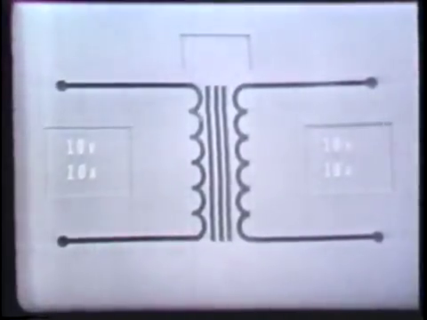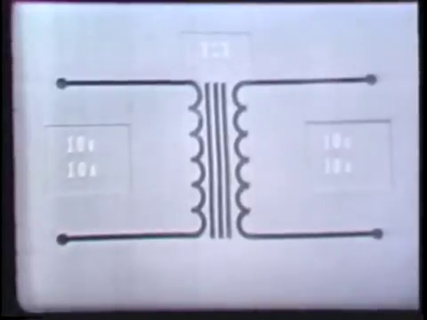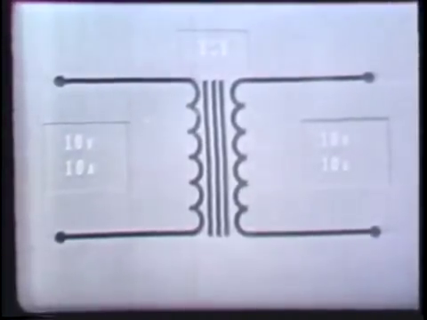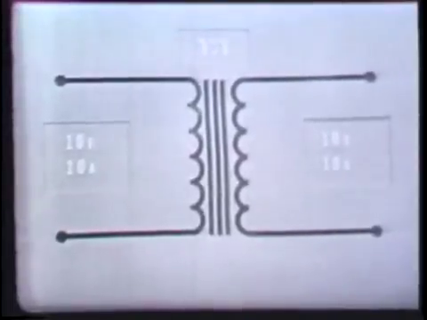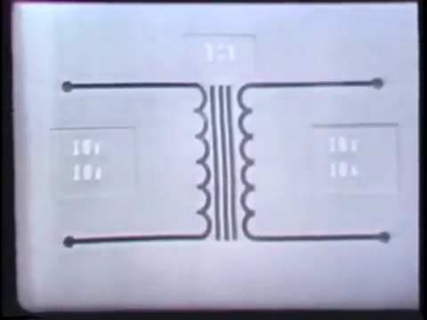Now, thus far, you've seen that if the secondary of a transformer has more turns than the primary, the voltage is stepped up. Whereas if the secondary has fewer turns, the voltage is stepped down. Now, later you'll see transformers in which the primary and secondary have the same number of turns. Such a transformer has a turns ratio of 1 to 1. Unlike the step-up and step-down transformer, a 1 to 1 transformer neither increases nor decreases voltage. The voltage and current available at its secondary is the same value as that applied to its primary.